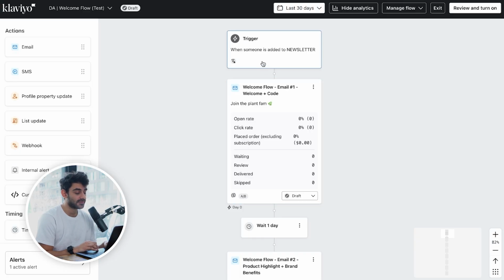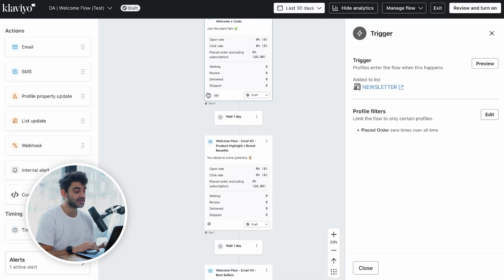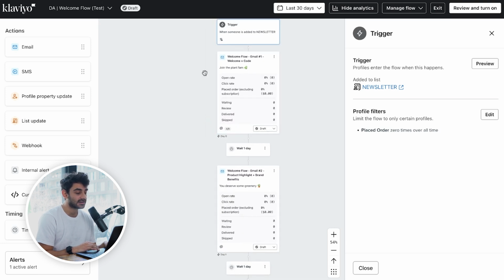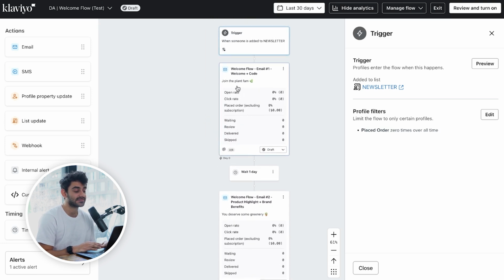Once the trigger for the flow and your flow filters are set up, you're going to go ahead and add in your emails and your time delays here. When it comes to the technical structure of the flow, we want our first email to be sent right away, because if someone is signing up for that offer, they might be ready to purchase, and we don't want to delay the amount of time it takes for them to get their hands on that code that they need in order to go ahead and complete that purchase.